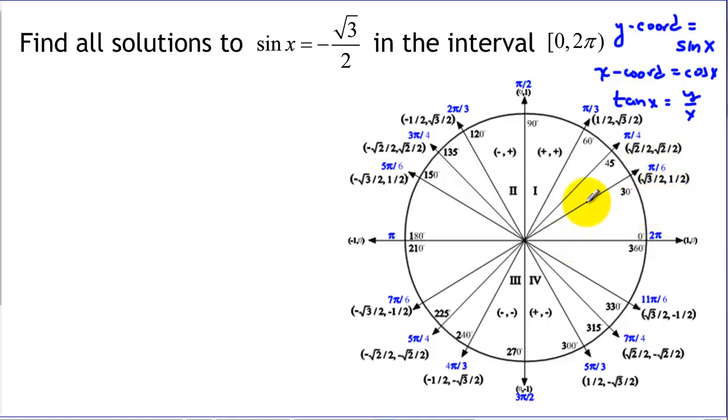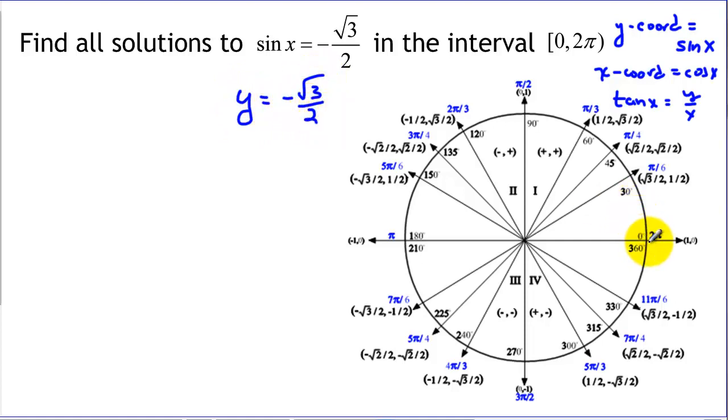Now, we will be restricting our solutions in the interval of 0 to 2 pi, meaning within one revolution of a circle. Remember, trig functions are periodic and the angles can keep going forever. So there are an infinite number of solutions to this problem, but when we restrict it to this interval, there will be a finite number. So to solve this equation, sine of x equals negative square root of 3 over 2, we can translate that given the information we have over here as we want to find all the places one time around the unit circle where the y coordinate equals negative square root of 3 over 2.